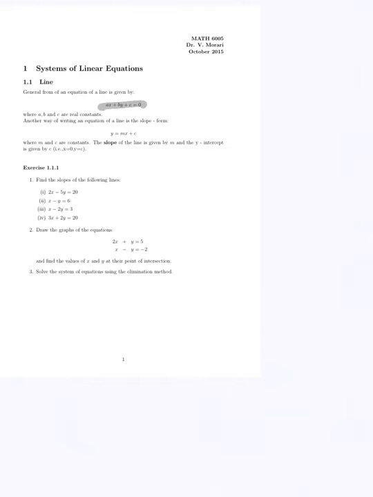You can also write that in this form, y equals mx plus c. That's writing it like y as a function of x. And when it's written in that form, m tells you the slope of that line if you were to plot it as a line, and c would be the intercept on the y-axis.